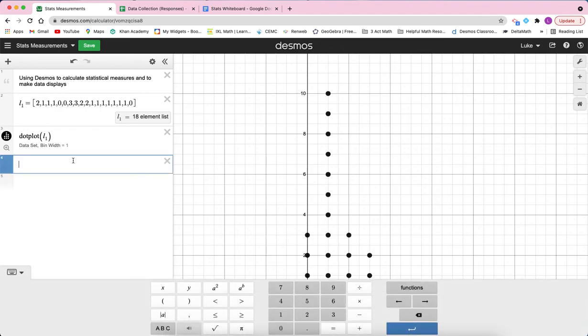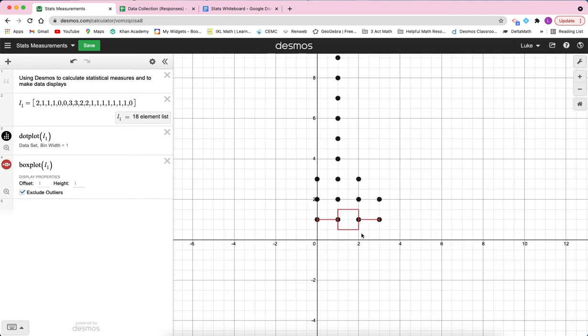All right. Now, just like with the other functions, you can type in boxplot, parentheses, L1. And again, L1 is great because you don't have to type in all these 2s, 1s, 3s, and 0s. And then here we go, we have the display there for it, and it's showing us the information that we need. Now, this isn't the greatest data set to see all this because the lower quartile and the median are the same, but it's a quick way to produce these displays anyway. And if I don't want to see one, I can either delete it or remove it like that.